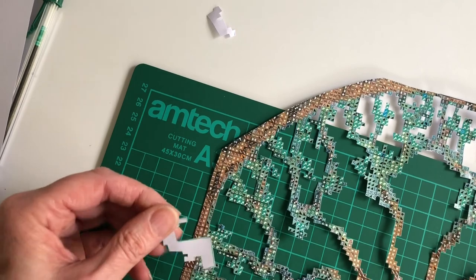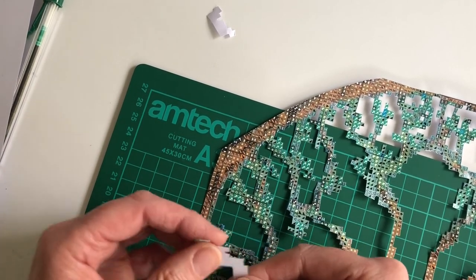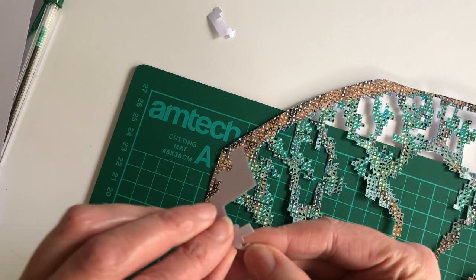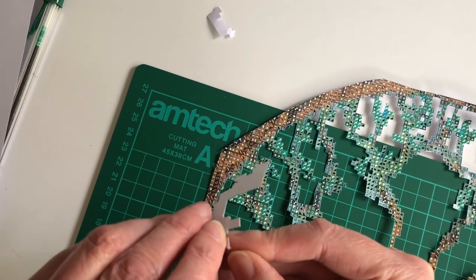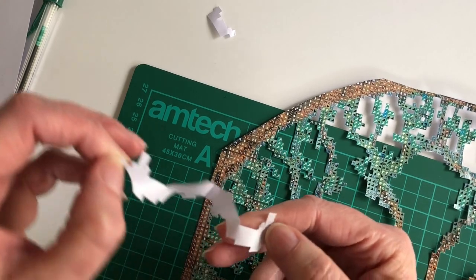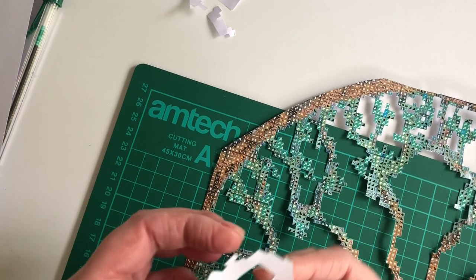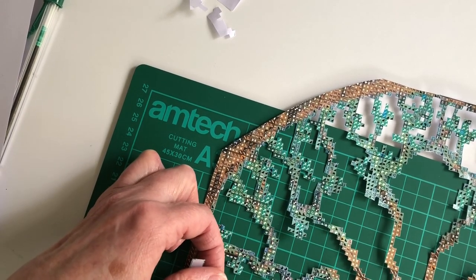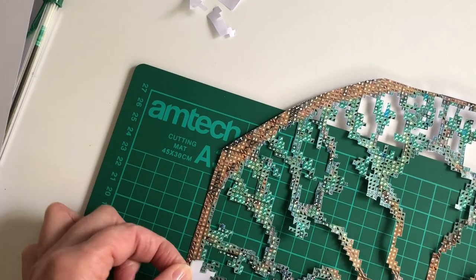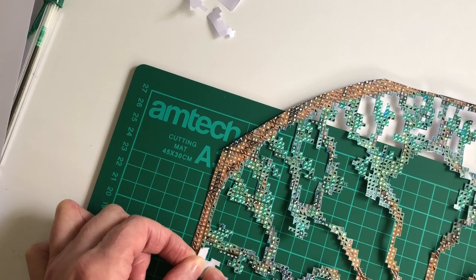Right, let's see that again. What did I do there? Did I turn it? That was that way. Right, so the backing needed to be the other side, so maybe I was right. There we go. Not a problem. Okay, I think what I need to do is make sure that this bit is correct, and the rest will fall into place.